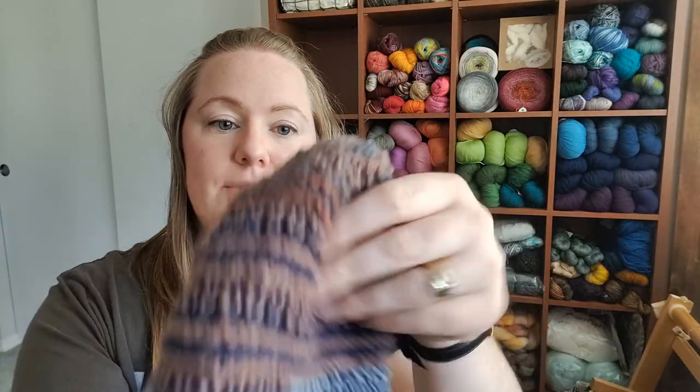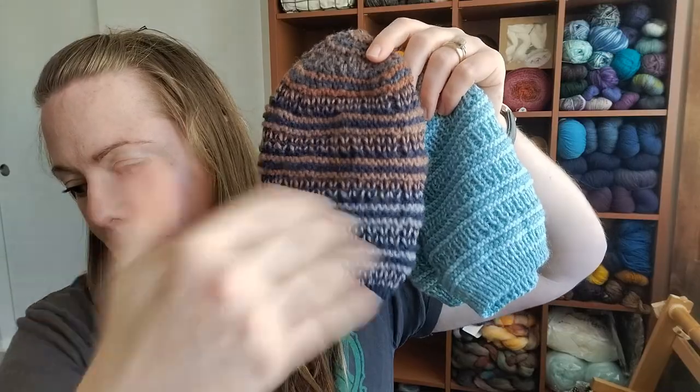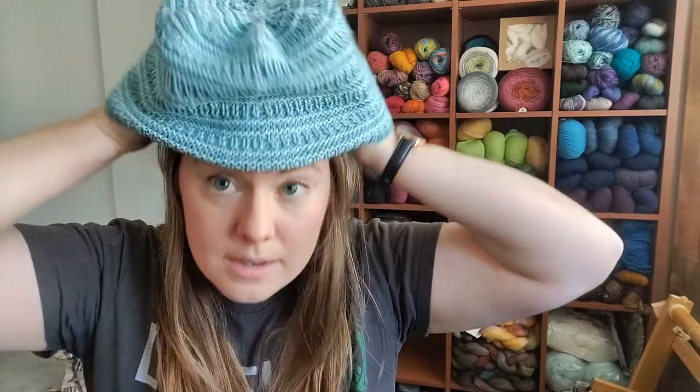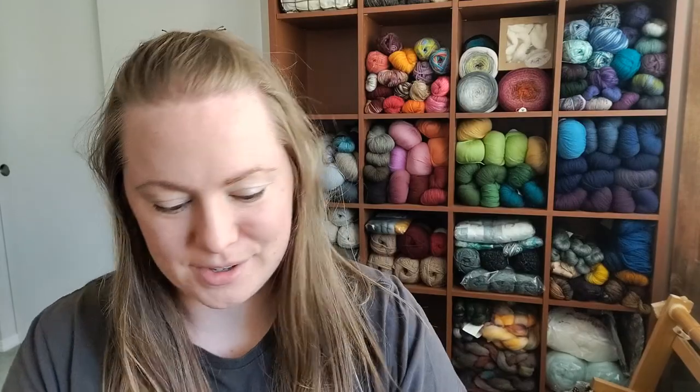The second hat — I wanted to play around with two different skeins that stripe as you can see with the color changes. These two are just solid color yarns, so what does it look like if we don't have all that striping going on — just two solid colors? These are two shades of blue, medium and light. So it's not a huge contrast, but I kind of like that because you get to see the texture a bit more with the stitches, which is quite nice. So the hat is almost like a sampler for the blanket.